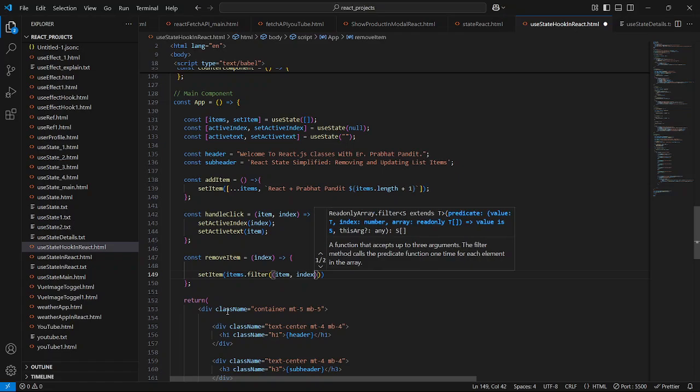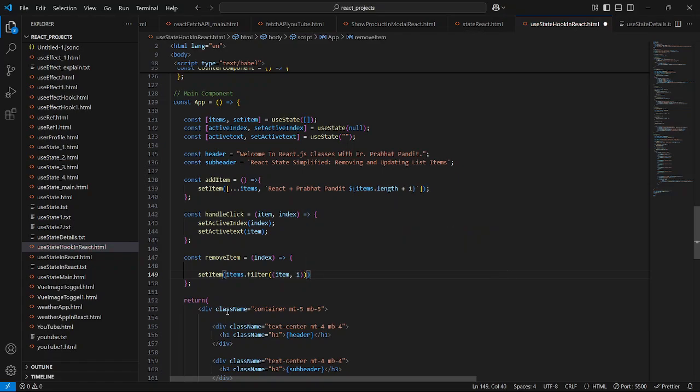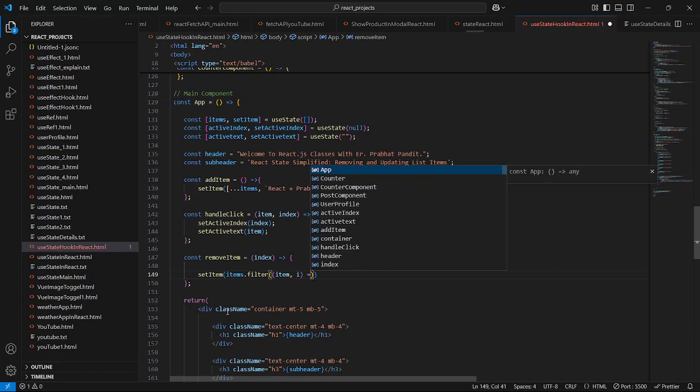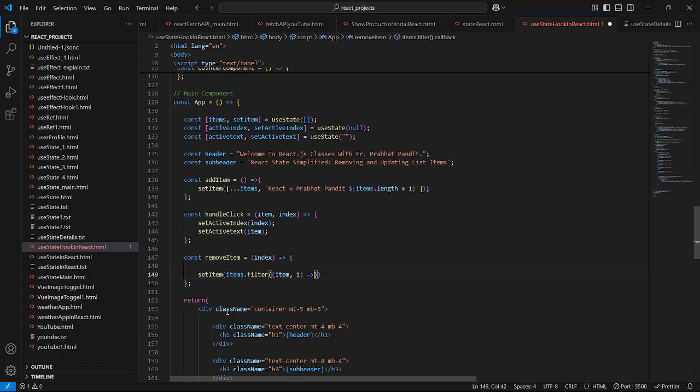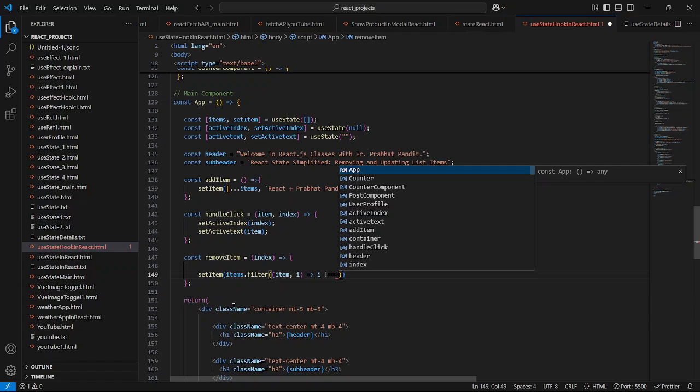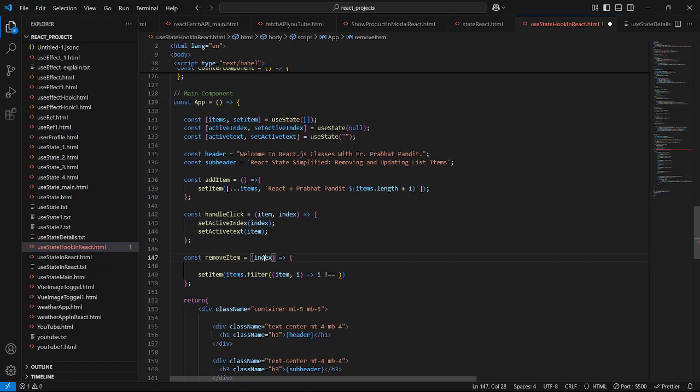We can name it anything, there's no issue. So we will use one fat arrow function like this, and we will say this i does not equal to this index. So we are going to check here.